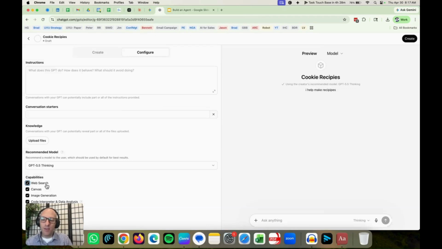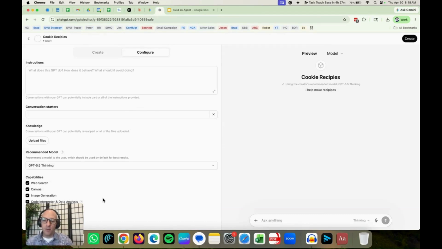And if you allow it to do web search, that's what it will do, especially if you prompt it to do so in your instructions or in the prompt that the user uses. So Canvas allows it to open up and be editable in there. Several tools, like AI Gateway, have this; different tools use this.